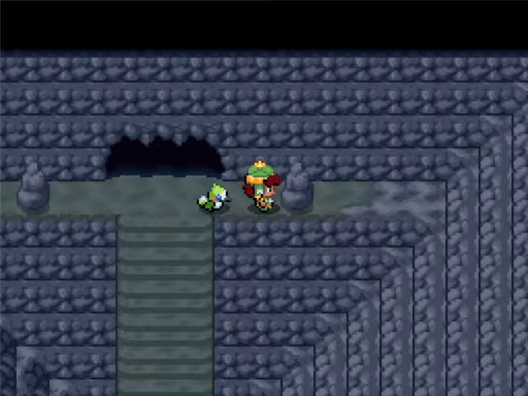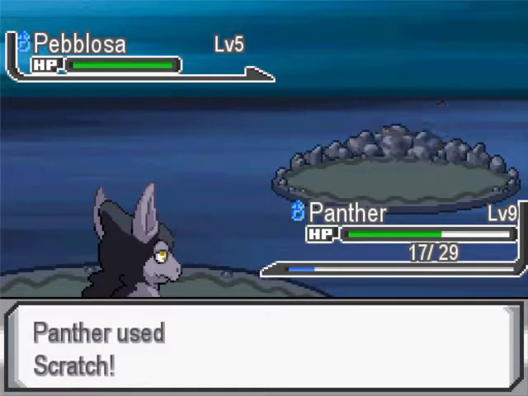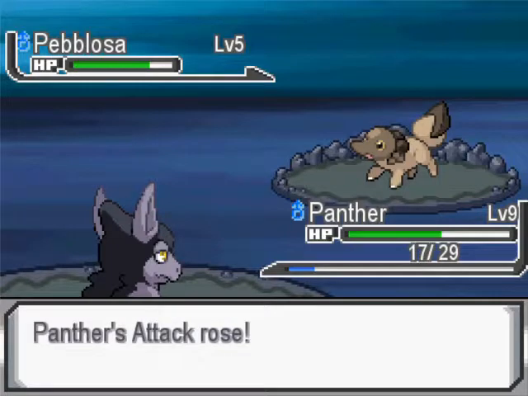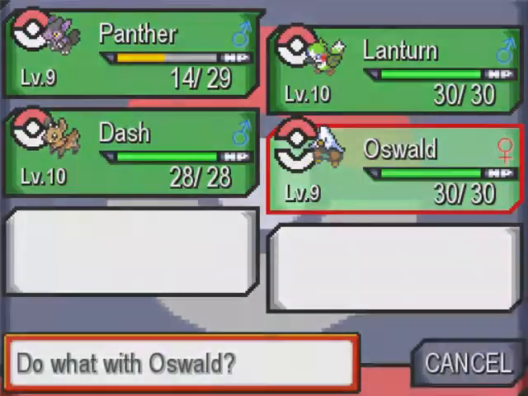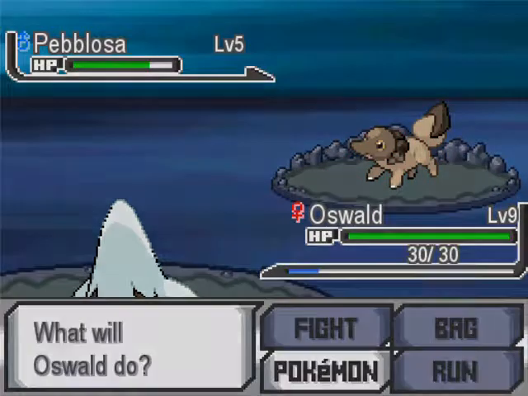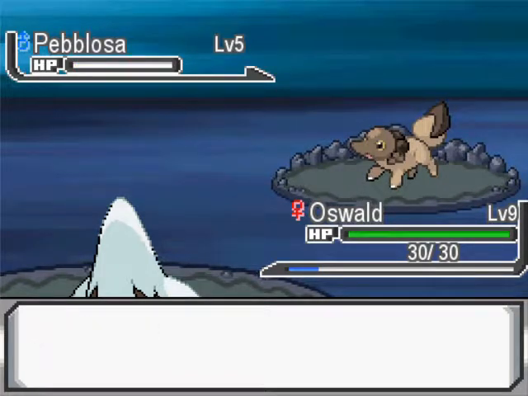Okay, there's another repel. Sound attack is one of those moves I really hate. Alright, we're swapping out. There's no way I'm dealing with this. Well done, Oswald.